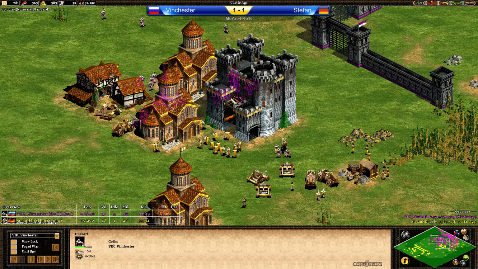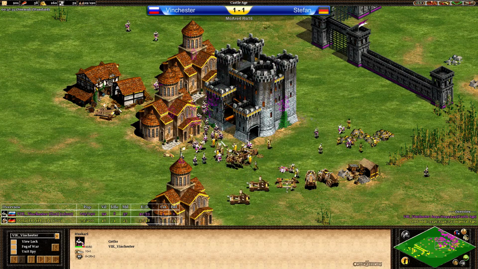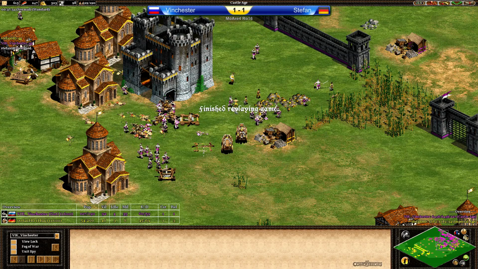A few conversions going again, but Winchester is going in. I'm not sure that's the best idea. Going through a choke point, but there are not enough monks. Even the targets are coming out now because Stefan doesn't have any stables up, and that's just too many Huskarls to deal with.